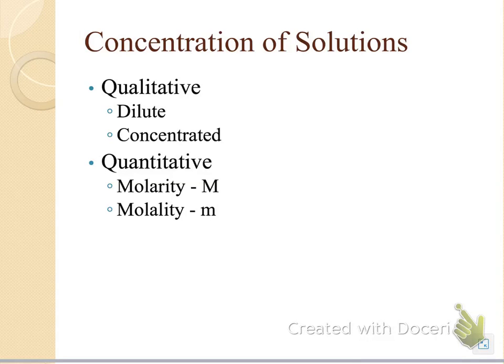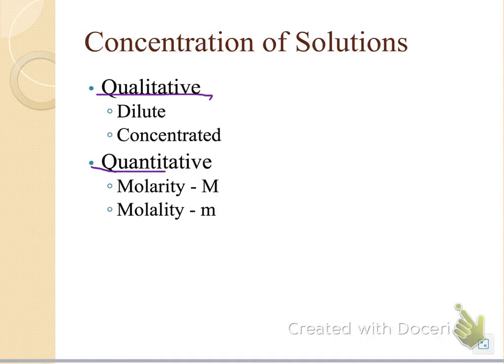Okay, in this podcast we're going to talk about concentration of solutions. Now we can talk qualitatively about solutions. We can say we have a dilute solution or a concentrated solution. A dilute solution would suggest that we have just a little bit of solute in whatever solvent it is dissolved in. Or we could say we have a concentrated solution, which means we have a lot of solute in there. But they're not very specific.